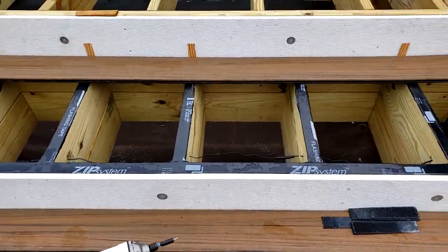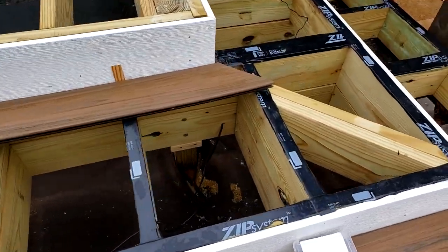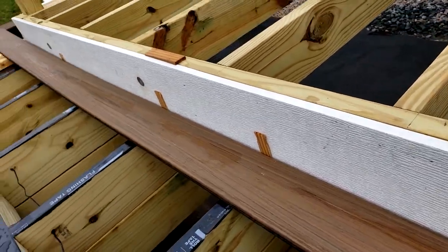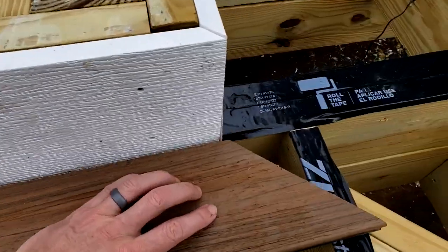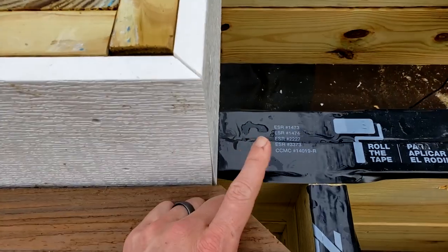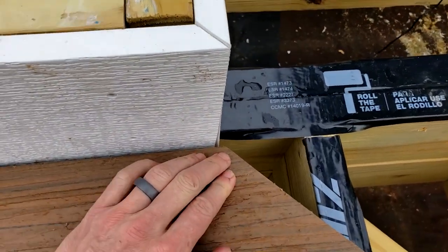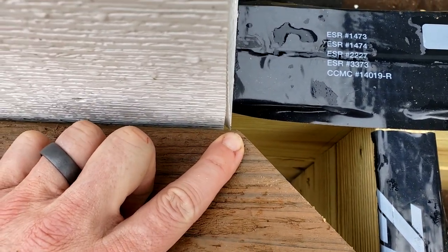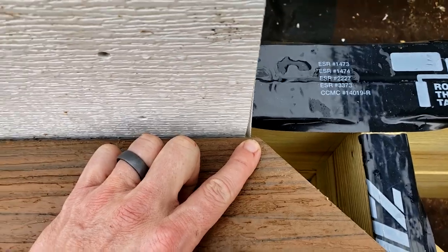Okay, so next row we're going to show you how to actually do it. You put some shims in to give you your spacing off the fascia board, just like that. Lay the board in here, line it up exactly where you need it to be, because you have to account for this side coming in as well. So you need to have right where that point is, right there. You need to come out just a little bit so your next board comes in and marries up with it nicely.